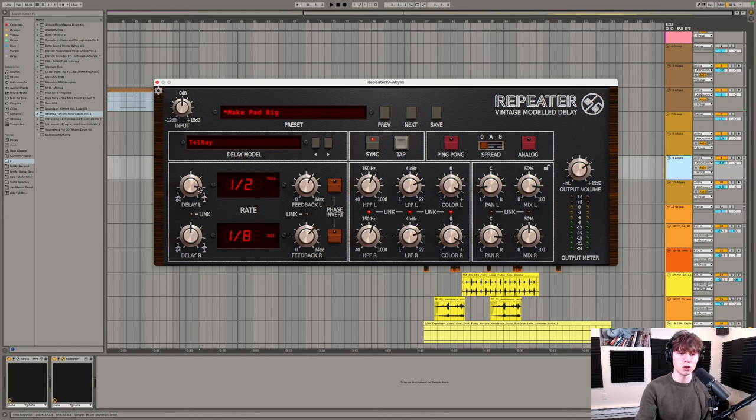So it allows us to change the rate of the delay in the different ears. So we've got the left and the right signal being delayed at different rates. We can have different amounts of feedback going into the delay. We can set high pass and low pass filters, of course, which I've got a little bit of here. Those are linked because I don't want those to necessarily be different pitches. You can if you want to. And then I like to add a lot of color. It gives it a lot of grit. And then panning the different signals just gives the sound, particularly with your pads, even more width.